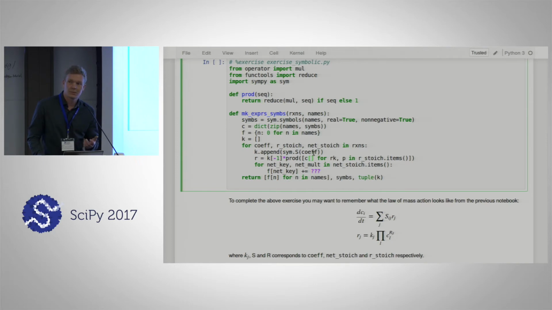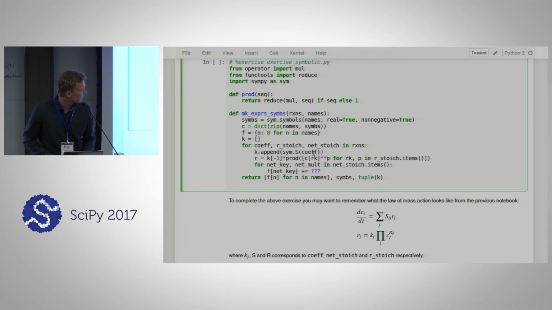And then we need to have the right key, and that's given by the dictionary which we're looping over. So that's RK. And the dictionary values is that stoichiometric coefficient.